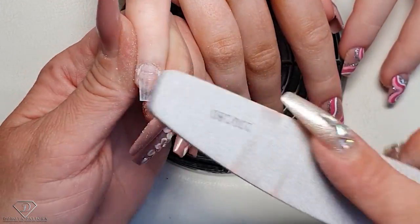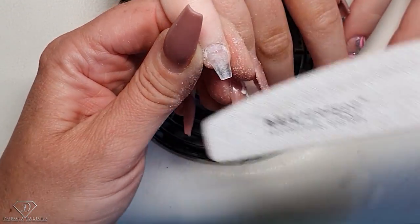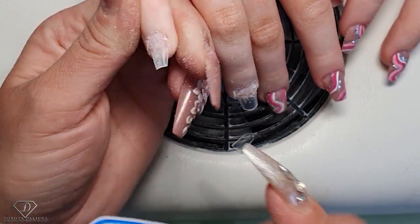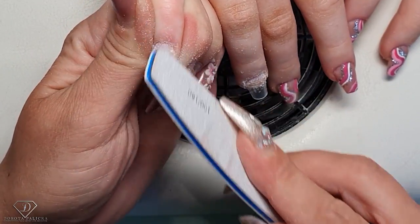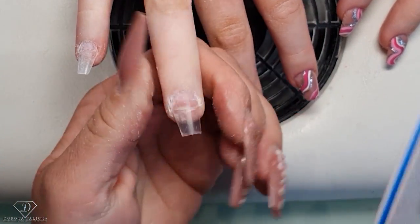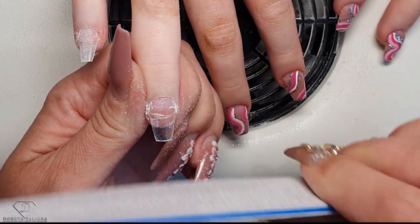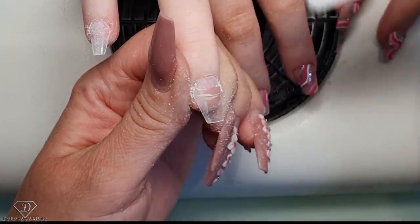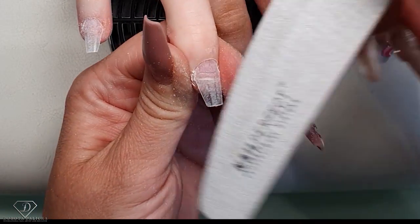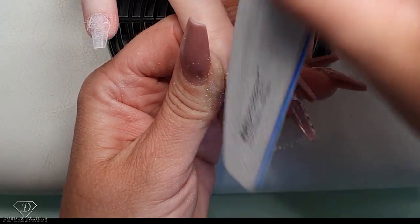So I'm going all over first, and now blending the difference. Pull down those nail folds and blend the difference. Next one. One side, other side, all over. Make sure you get rid of the tip from the corners.